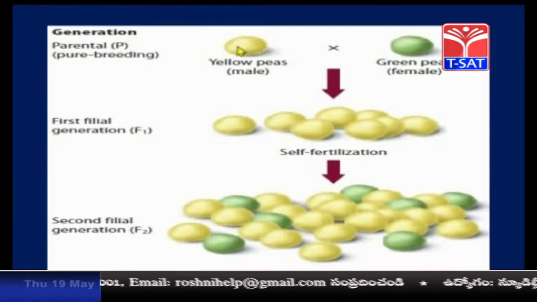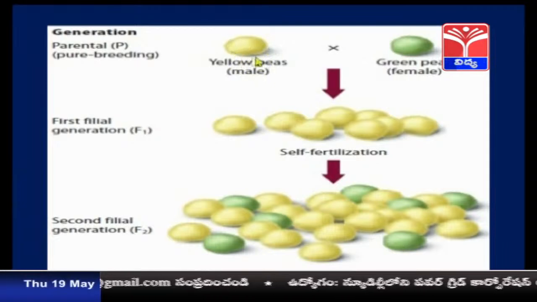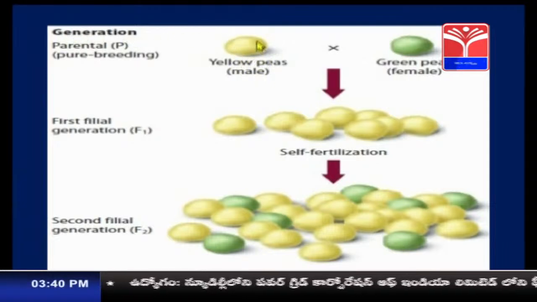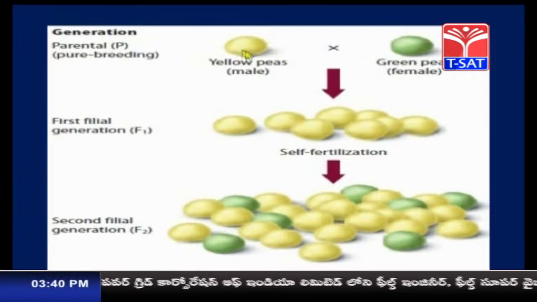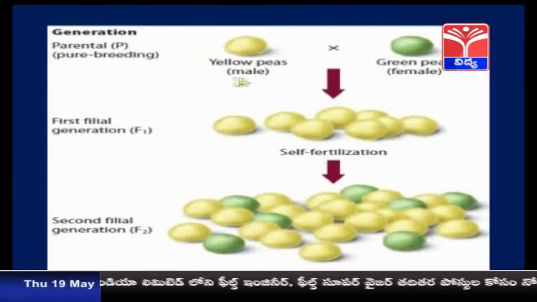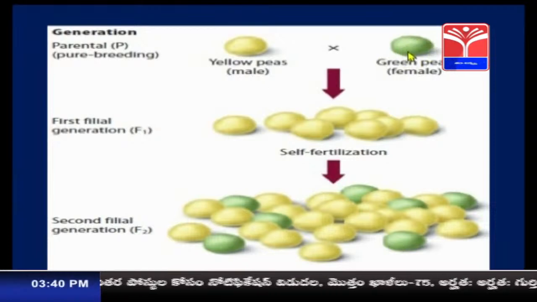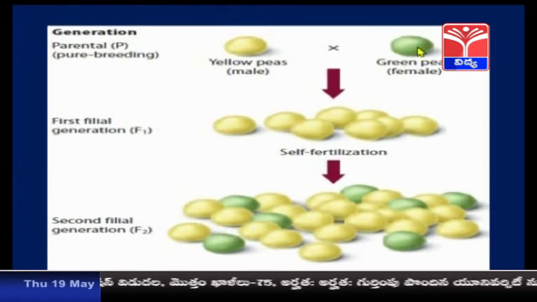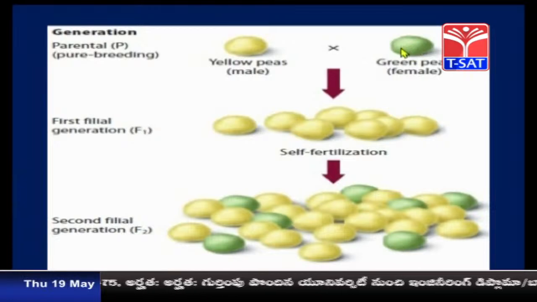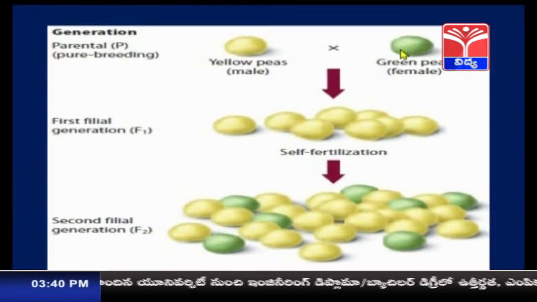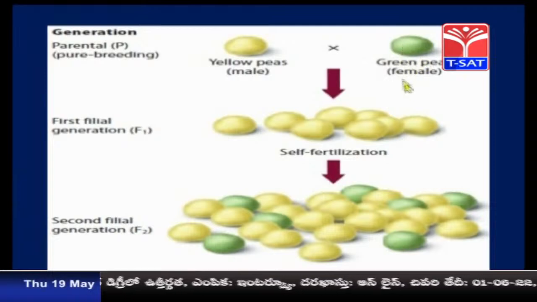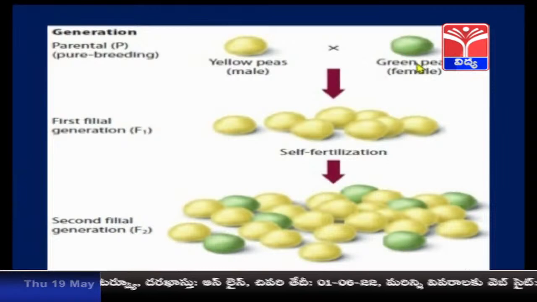So we'll come again from the beginning. We are having again over here parents, these are the parents, right? Pure plant, that is plant with yellow seed, both the alleles are same. Again here this is green color plant, this does not show in the first generation, that means this is recessive character, it is not allowed to show.